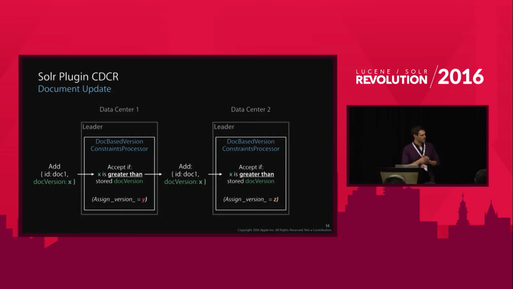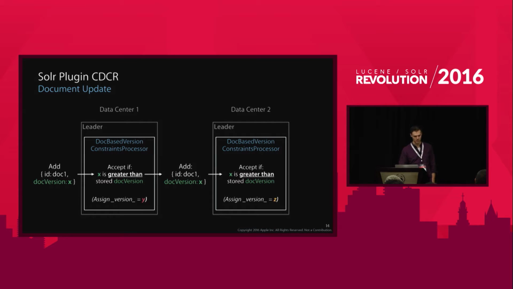So a couple of things to keep in mind. One is that you have to version every single update with doc version, and these versions need to be monotonically increasing. The way that we usually achieve this in Apple use cases is we use the version assigned by the primary storage, if we're using Cassandra, for example, and then you have this guarantee of increasing versions. Something else to keep in mind is there's no versioning for deletes this way, right?